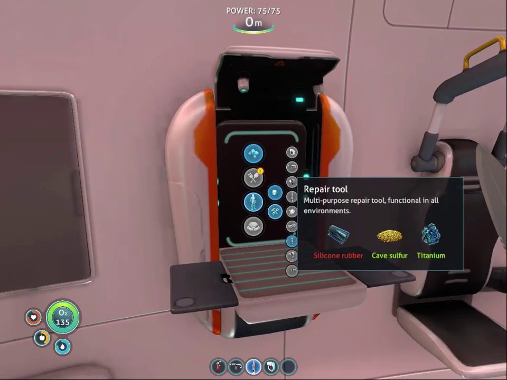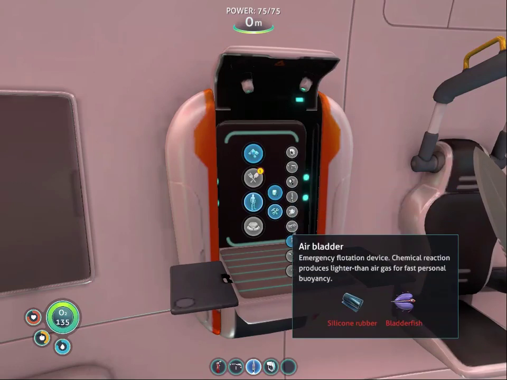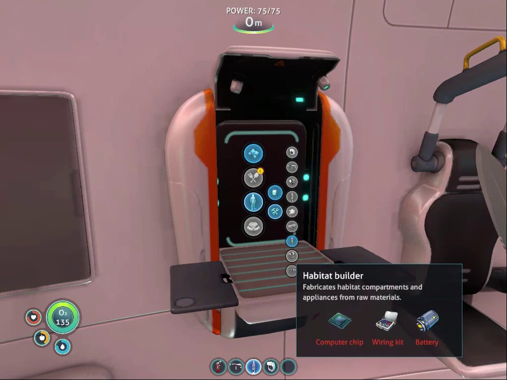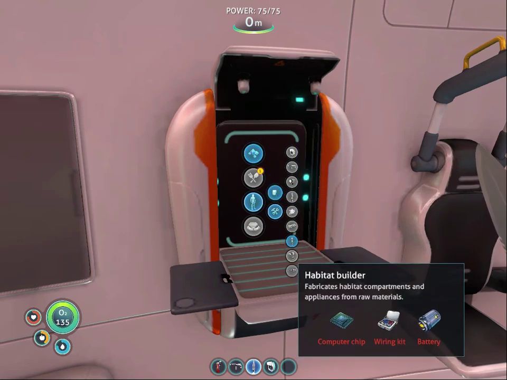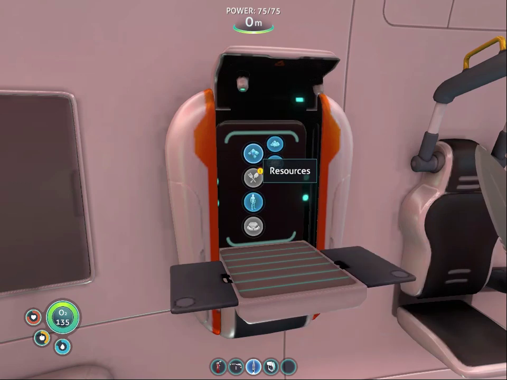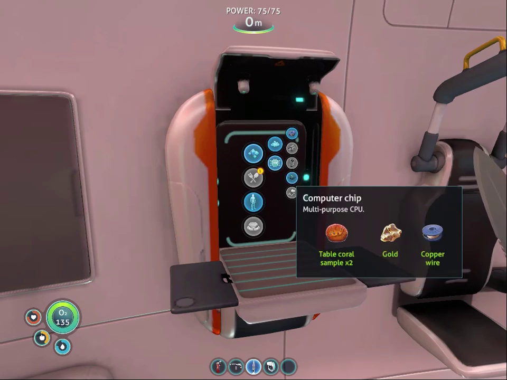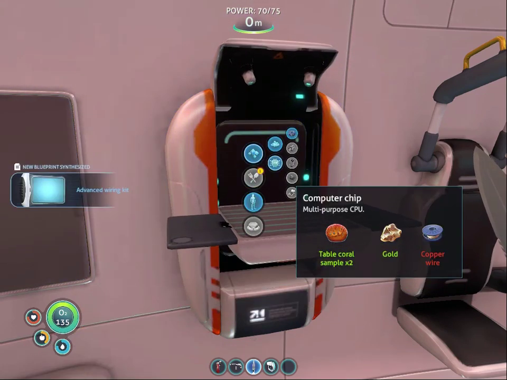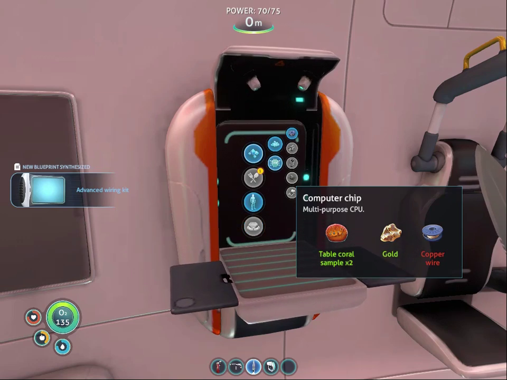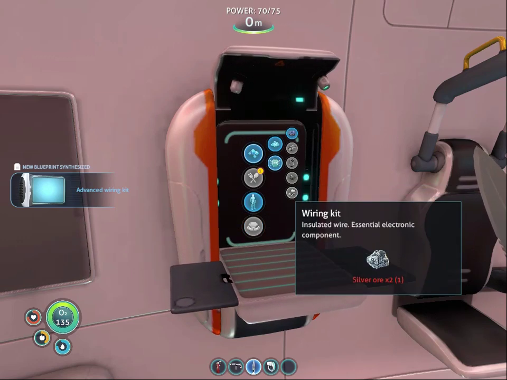Just make... What did I need for the building tool? Habitat builder, batteries, and the wiring computer chip and the wiring kit. So I can make the computer chips. I needed a gold too. Just unlock the blueprint.